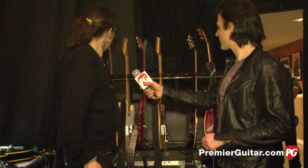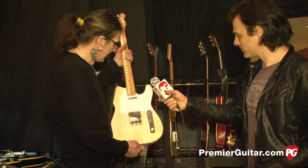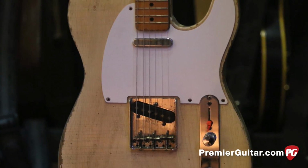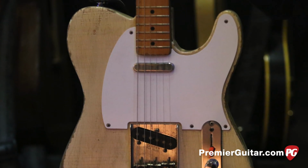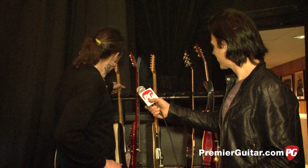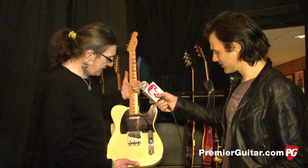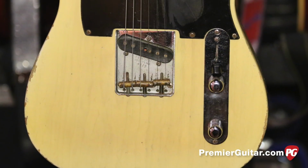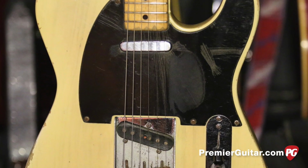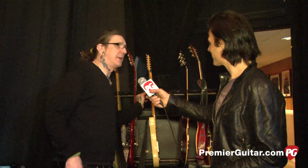And then he has a couple of 50s Teles. This one, which I think is the earlier one of the two, is all original bits, as far as I've seen. It looks and feels it. And this is his other 50s Tele. They're both beautiful. This one's a beautiful one to play. This one is slightly louder than the other one, so we keep that one tuned for two songs. It's just a semitone up.